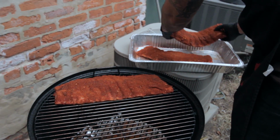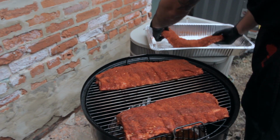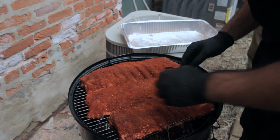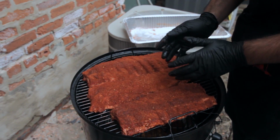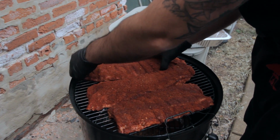I'm going to put these down just like this, bone side down. If you're doing several racks and using a rib rack, it's fine. But just remember, when you use a rib rack, have them spaced out enough, because the closer they're jammed in, the more you have to add cooking time to it.